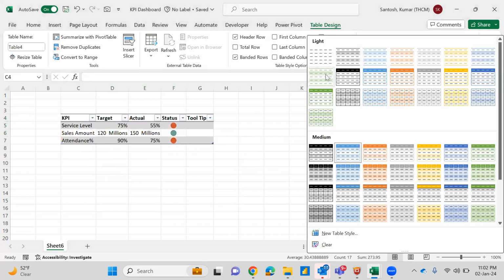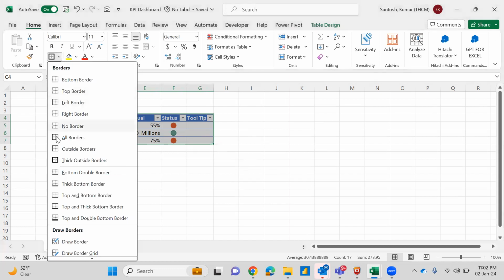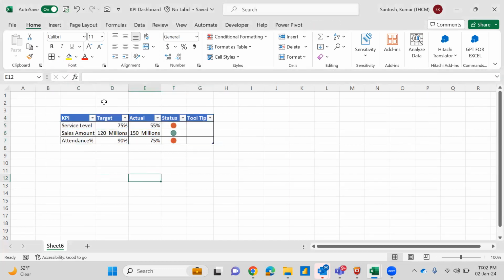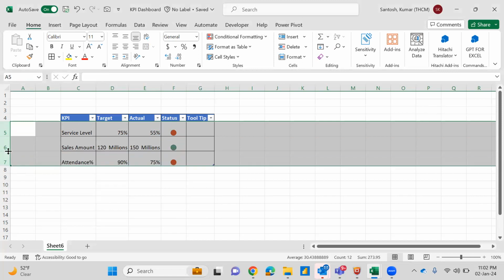Let's select any one of the designs, make it in table format like this, and let's increase the row size a little bit.